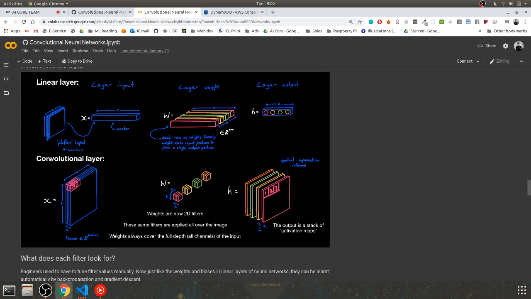But what we're here for is convolutional layers. So how is this process analogous? What's the layer input? What's the layer weights? And what's the layer output? Well, we have the image, which is still spatially structured. We're not going to flatten it like we did here. So we're just going to take this, and now we have these different weights, the different filters. Firstly, what size are they? Well, they are filter size by filter size. By default, we've got them equal width and height, but that's not necessary. And then they also have their own depth.